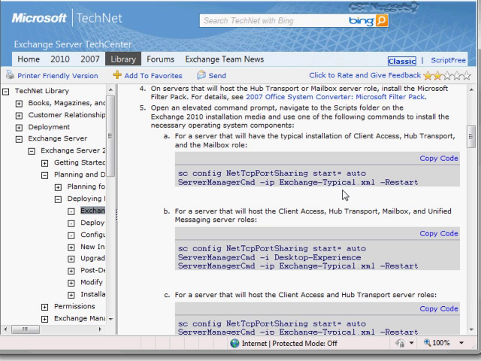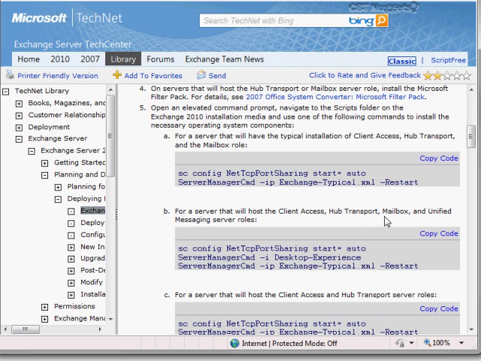Which of the different types of Exchange roles you plan on installing to your server is going to depend on which of these you're going to need to install. Now you'll notice up here that for a server that will have the typical installation of the client access, hub transport, and the mailbox role, this is the typical Exchange installation, you're going to have to run these two commands. This is going to be different, however, if you're going to run different Exchange roles on that same Windows server.